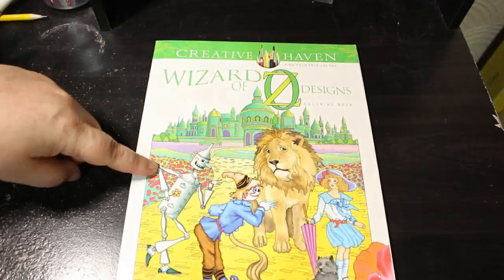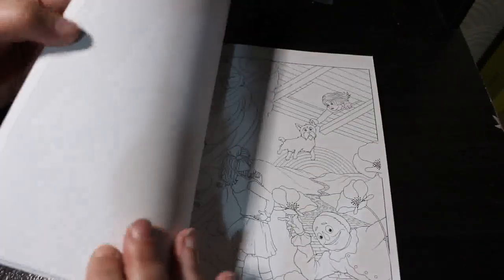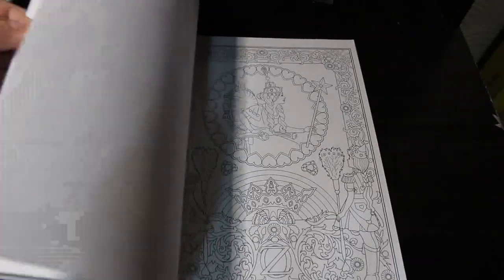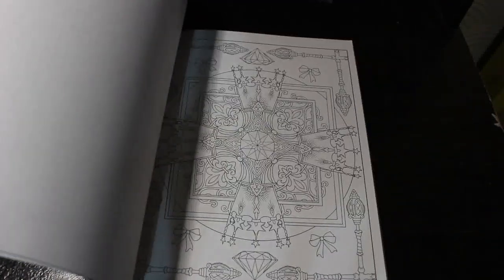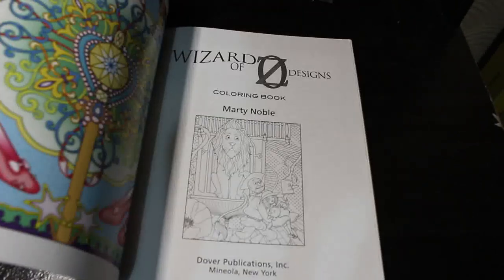Next lot are all my Creative Haven colouring books. So I have Wizard of Oz, and this one is by Marty Noble, and I love Marty Noble's designs. And the question is whether this follows the book or the film. Looks like it follows the book. But on the cover they've got her wearing the red shoes rather than the silver slippers. And that's fine. Most people know them as the ruby slippers, not the silver slippers.